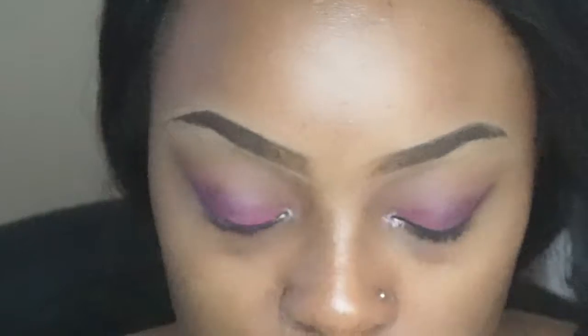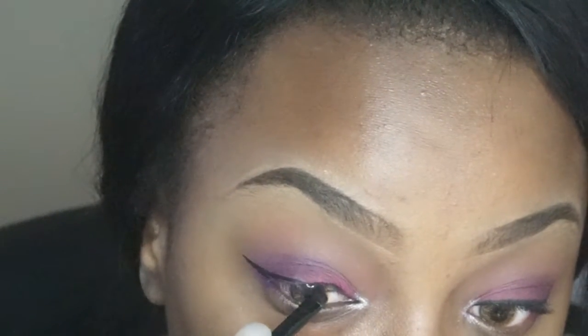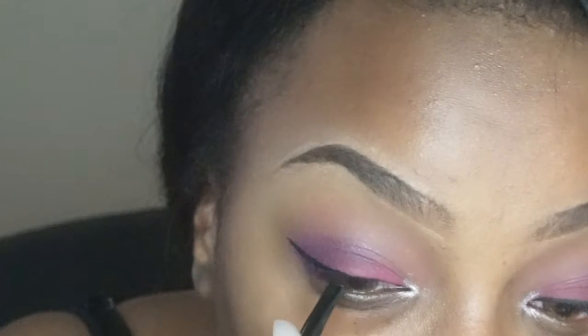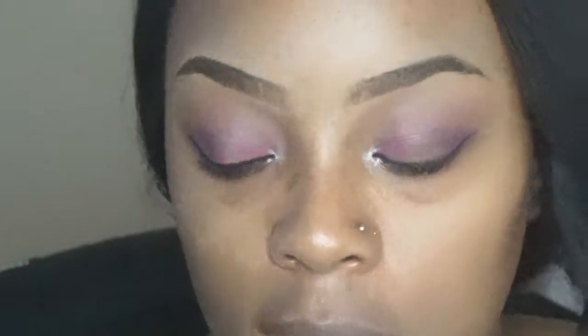Okay, done with that. And now I'm going to go ahead and make a wing liner on this eye. I'm using the e.l.f. cream liner, sorry. It's in the color black. It looks like this. And I got my angled brush. Pretty much done. We're going to go in and put on lashes.